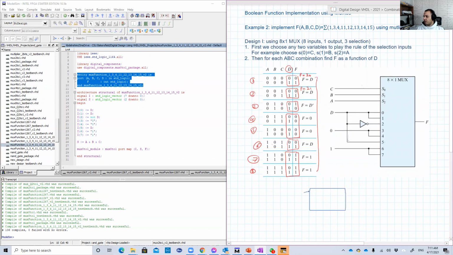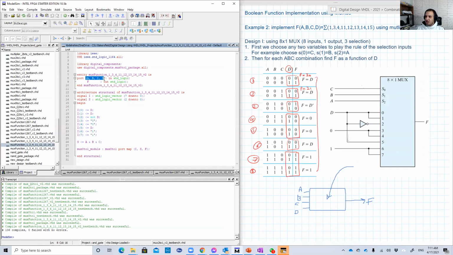This is a design that has 4 inputs: A, B, C, and D, and the output is F. Inside that box is the design, and the square is our entity, which defines the inputs and outputs. So the inputs are A, B, C, D, the output is just F, and all of them are std_logic.